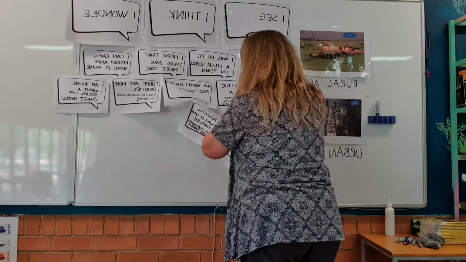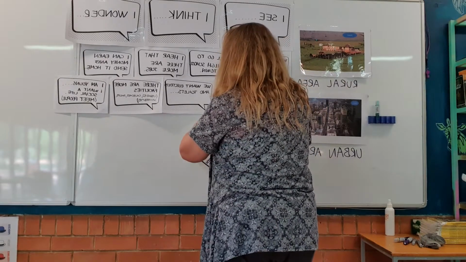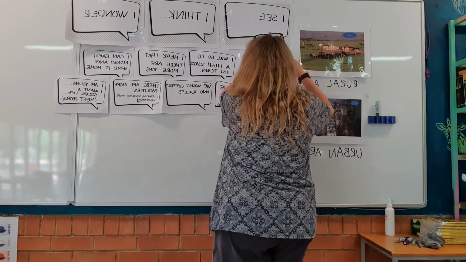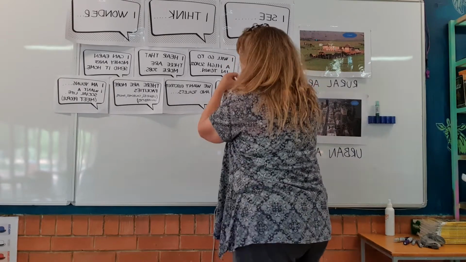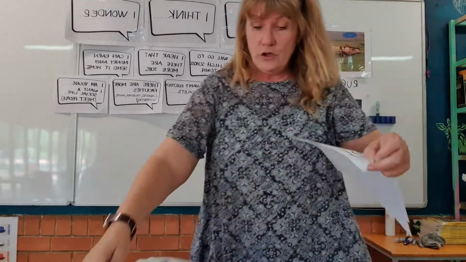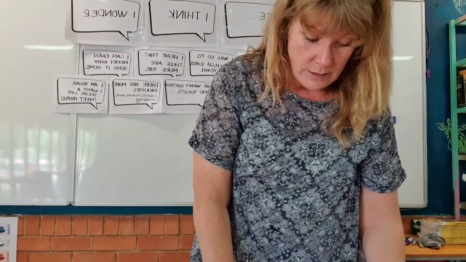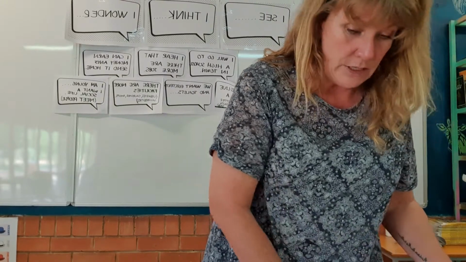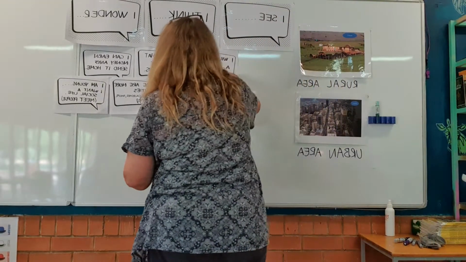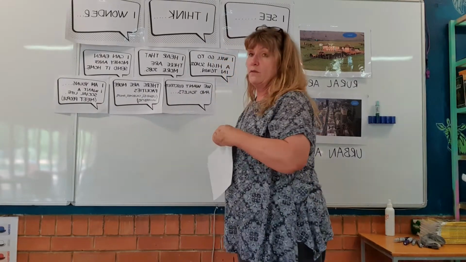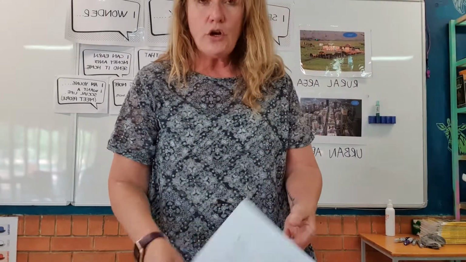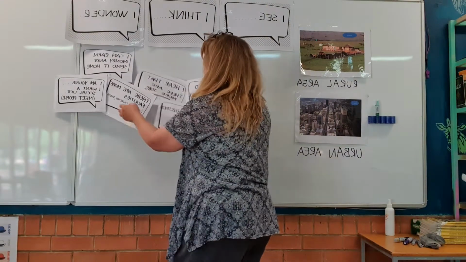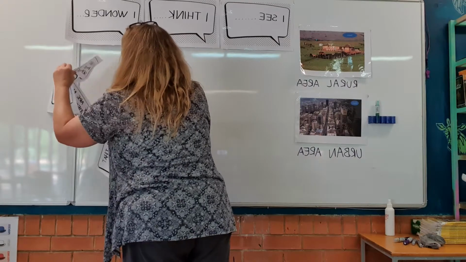A lot of these areas over here, we discussed why people would want to move. And now we're going to move on to the next activity where I'm going to split you into groups of 3 or 4, and I am going to ask you to complete a Venn diagram. I will draw a copy of the Venn diagram on the board for you. It will show you what the differences are and what the similarities are between the 2 areas.